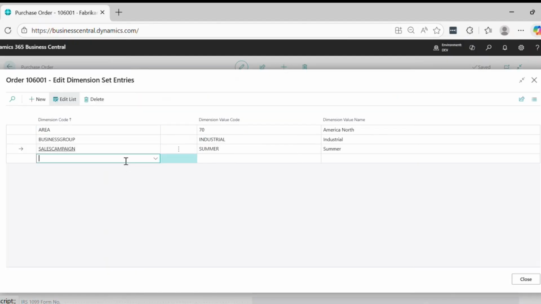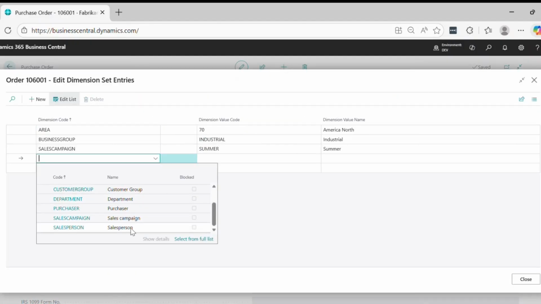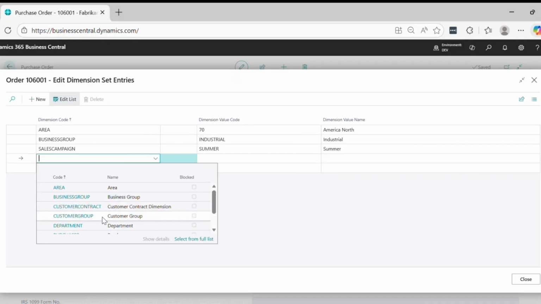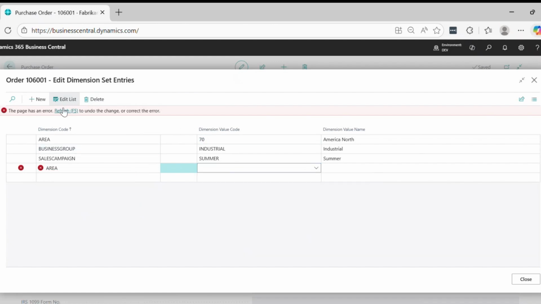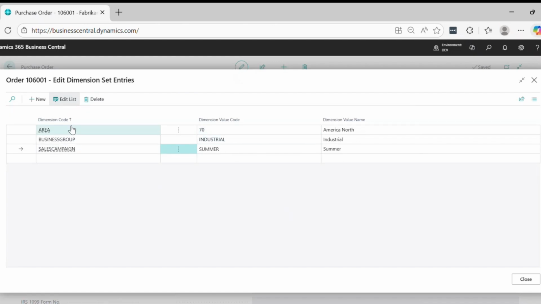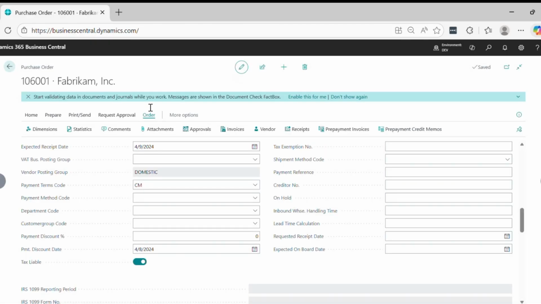For example, we have salesperson, sales campaign, purchaser, departments, customer group, customer contract, business group, and area that you can select, because this is what we have for the dimensions under this purchase order. So this is related to the second part, dimensions.